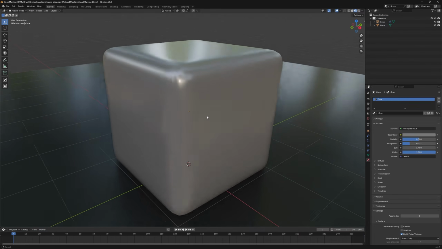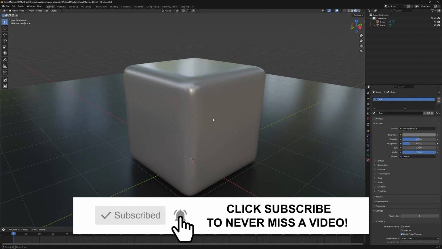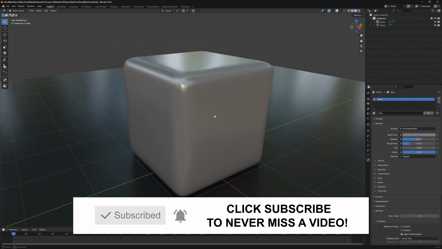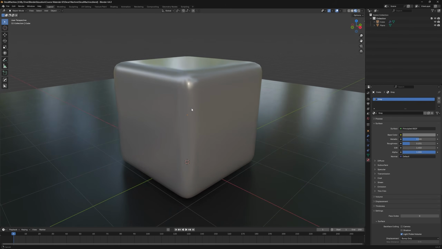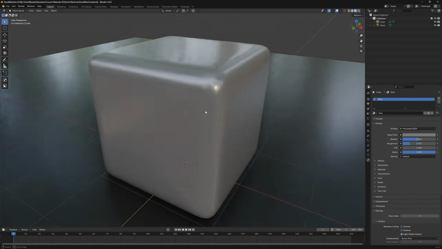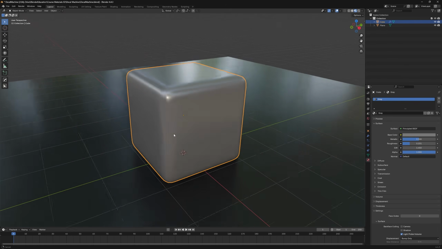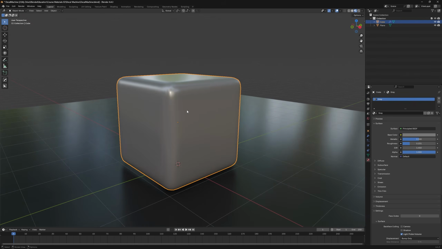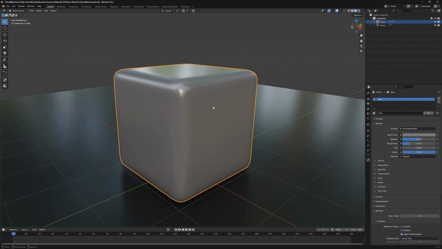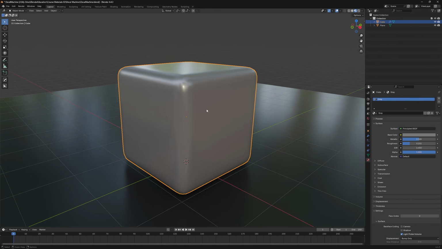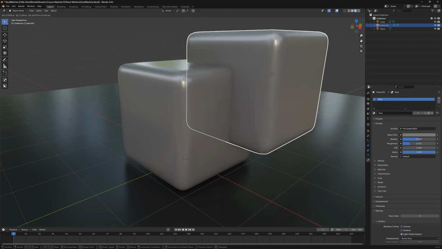Okay, so now let me show you the basics of Decal Machine. Though it's basics, I'm pretty sure most of us will not need anything more. The things that I will be showing now will probably be enough for making cool looking stuff maybe 80% of the time. So let's start doing some cool stuff. Let's start with paneling, probably, because this is the most fun part of it. Well, actually, to be honest, everything about Decal Machine is fun. So let's just start with the paneling lines. Just duplicate this cube like this.